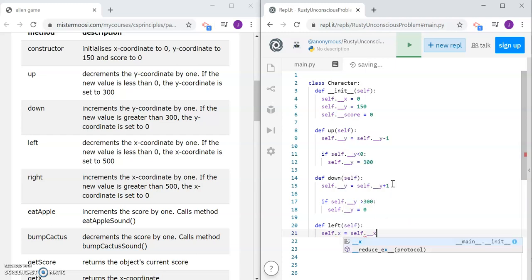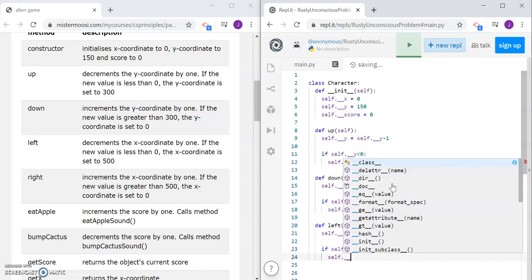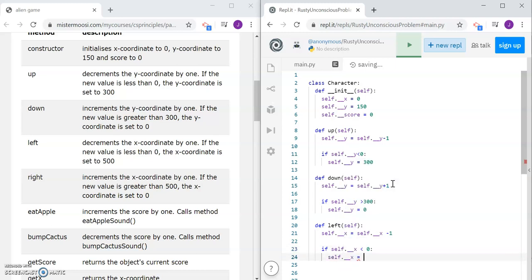Alright, so private variables. And if self dot underscore underscore x is less than 0, then self dot underscore underscore x will be equal to 500.